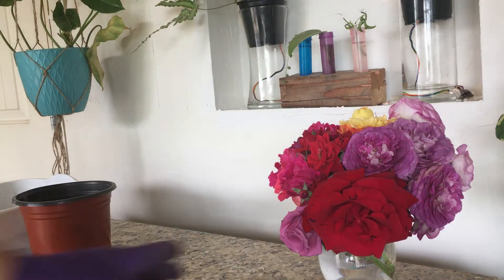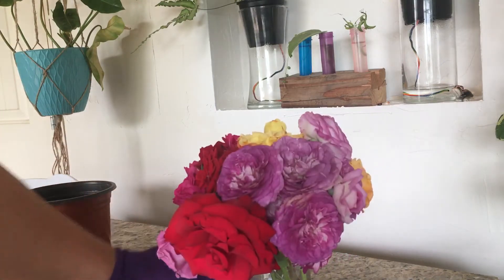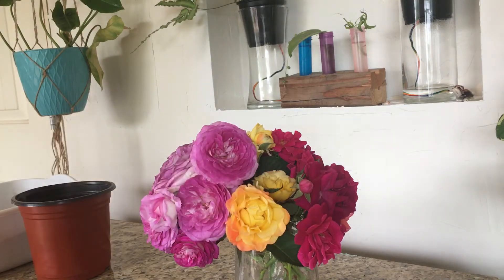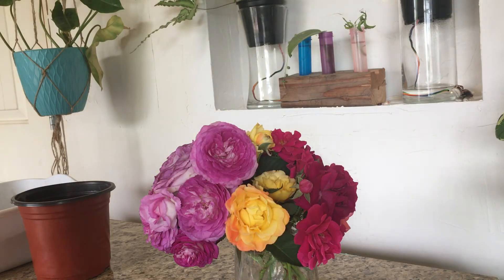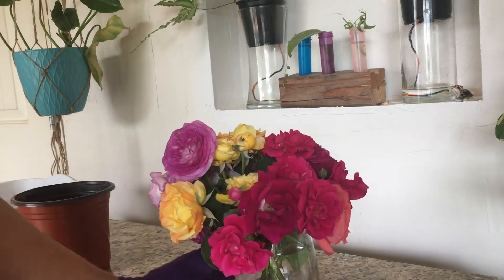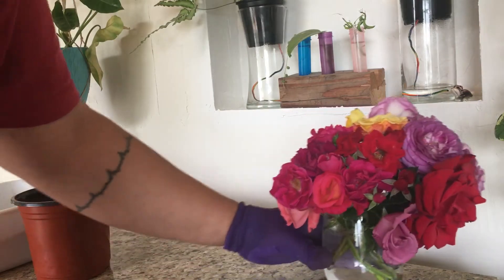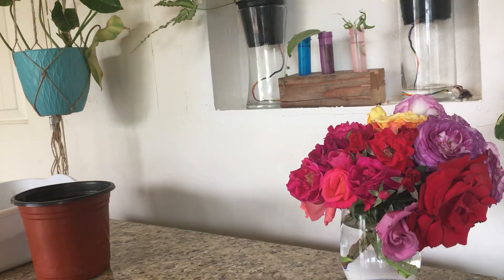You can see this is my rose bouquet that I made from cuttings — cutting some roses from my yard and a couple from my mom's. This yellow one was from my mom's; it's actually a rose bush that used to be in my grandma's yard. Another reason I like plants and gardening so much is because it contains a bit of nostalgia and some memories. You can get similar plants if you can't get a cutting from the plant that belonged to the person you loved, and it just takes you back. It's almost like spending time with them again. So I do like to bring bouquets in from time to time when there's enough plants.